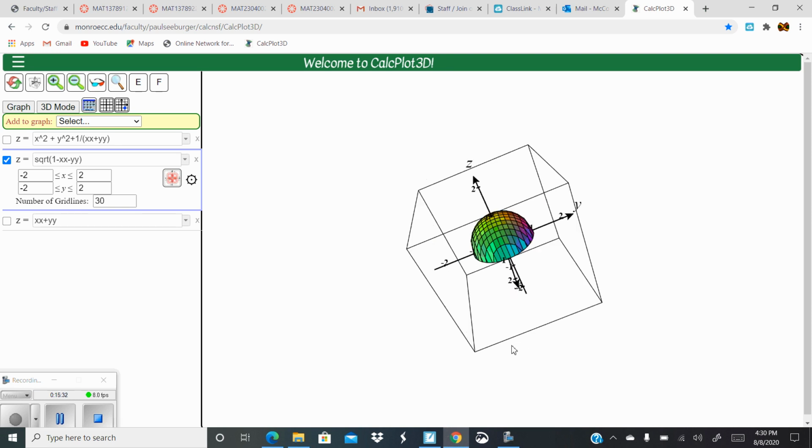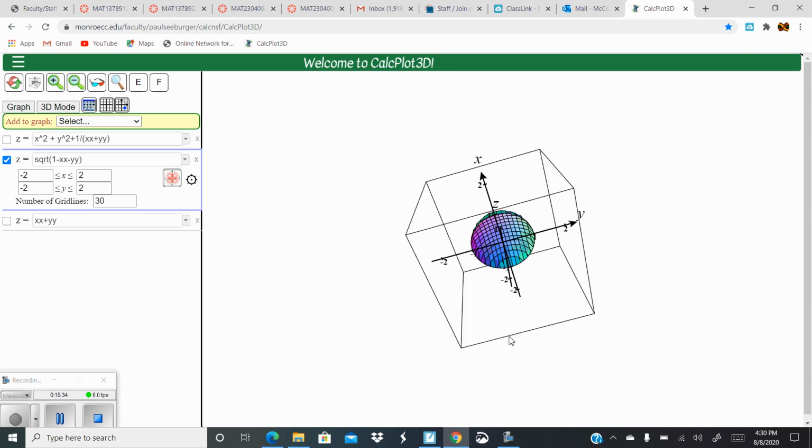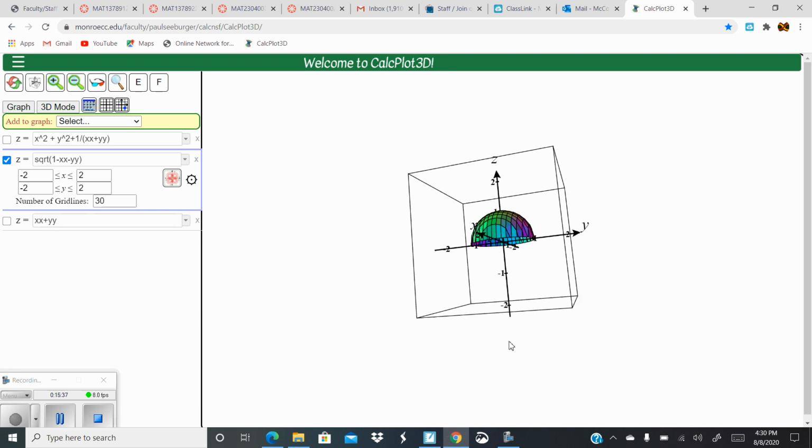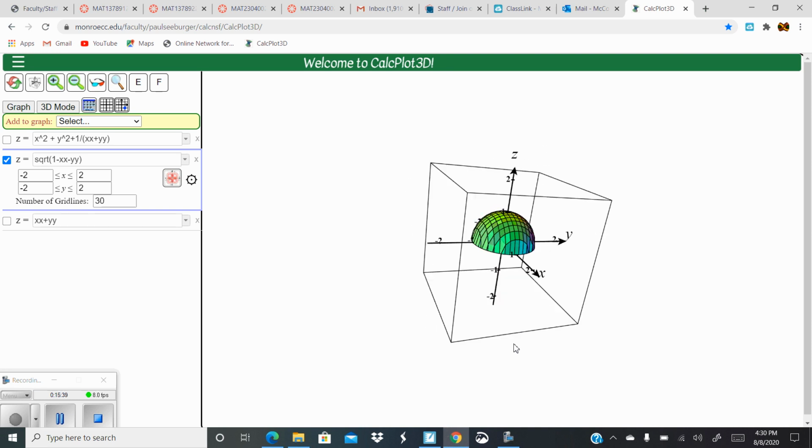But again, if we take a look at this thing from different angles, it's hollowed out on the inside. Kind of looks like half of a ball. And that's exactly what it is, actually. It is half of a sphere. If I was to do the negative of that same exact square root, it would finish off the bottom of this sphere right here, and it would be a whole sphere. So that's what this one looks like. It looks like the top half of a sphere. Specifically, it's got a z-intercept of 1, a y-intercept of 1, and an x-intercept of 1. That's because it's the same all the way around. So this thing is basically a hemisphere, half of a sphere.